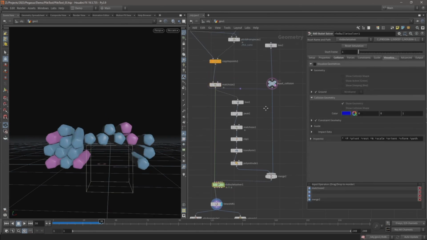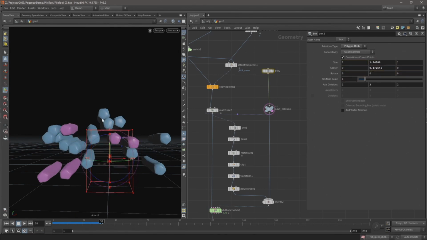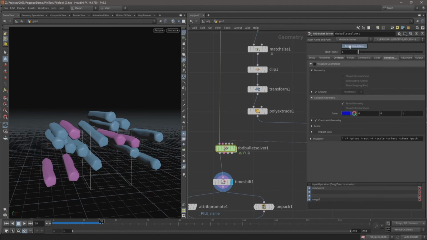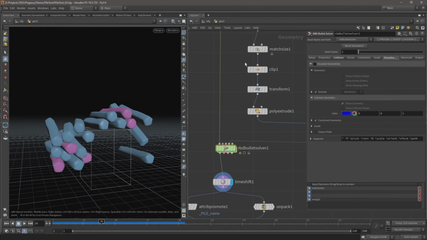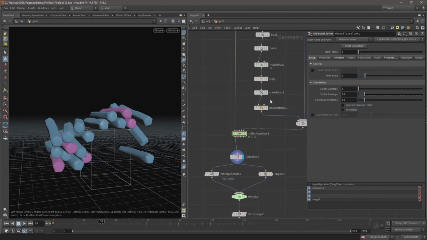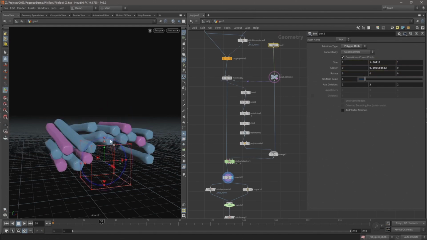Now, as you might notice, as I make changes, I need to always come back and click Reset Simulation to update it. I don't want the user to always have to do this. So what we can do is, under the Setup tab, come down and uncheck Cache Memory. So now the simulation will no longer cache the simulation, and whenever there is a change to the inputs, the simulation will be automatically rerun and updated.